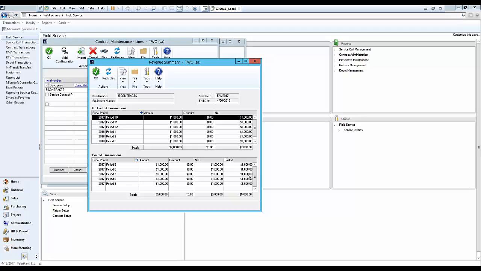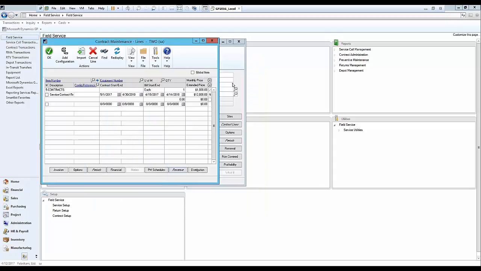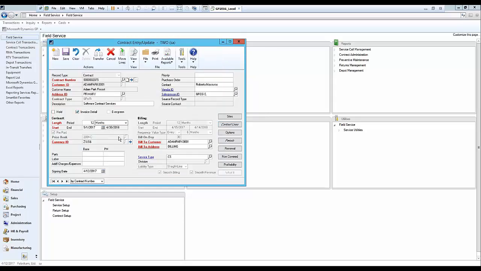It shows me what revenue I have posted and what revenue I have not yet recognized. In this case, I'm still missing a period that I need to recognize for October, and I also need to bill them in October for the remaining $6,000. So we're going to show you how that's done in contract admin, and you're going to be absolutely amazed at how easy this is.